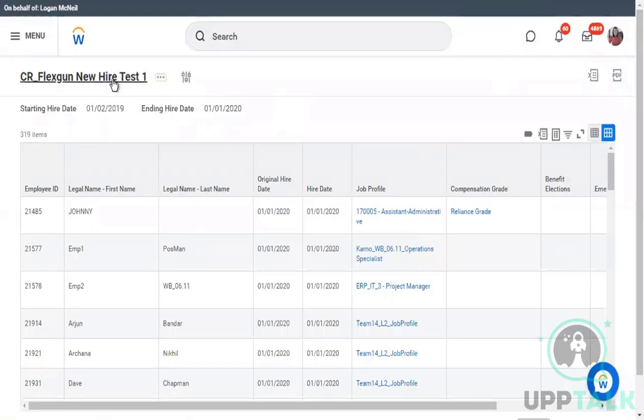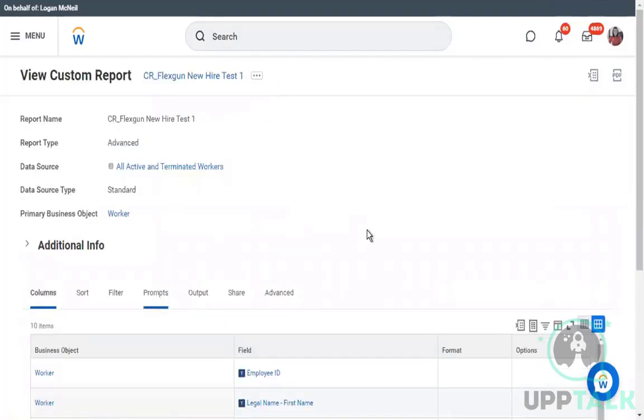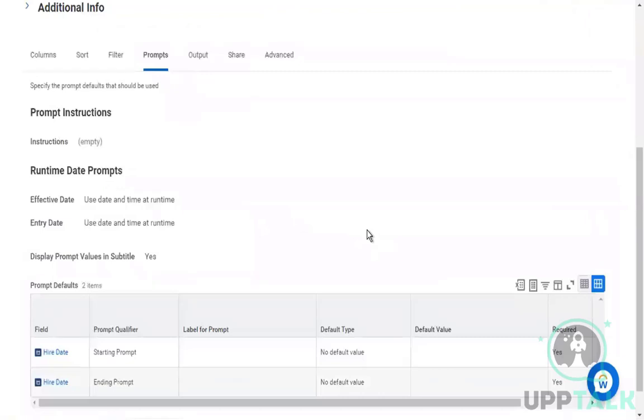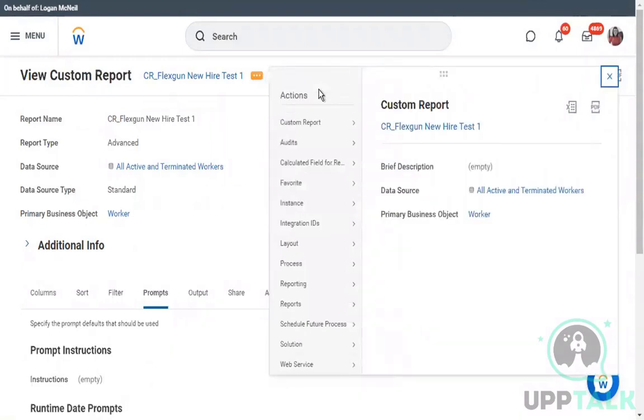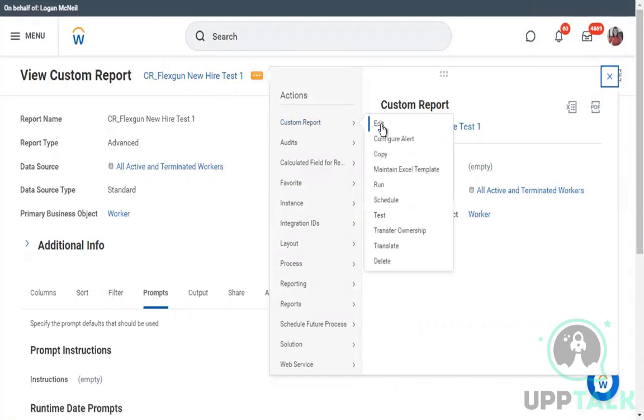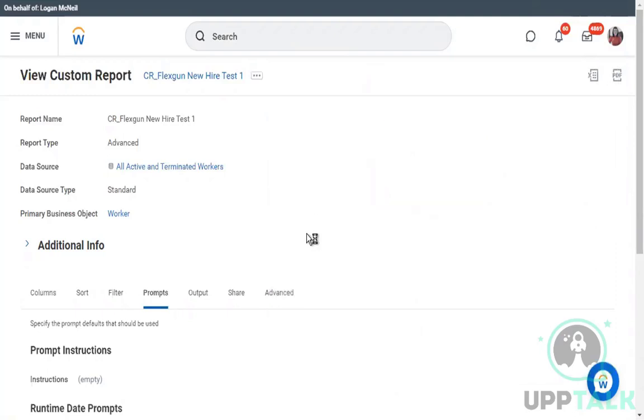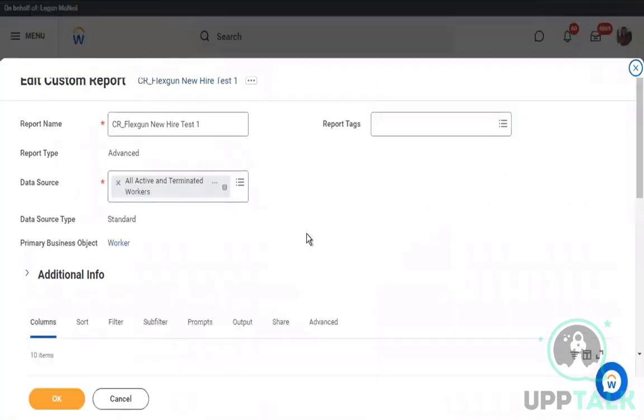So prompting is a very good way. It's a very efficient way to make reports more dynamic and make them available for a bigger audience. Right now, this is a very simple example. There are way more complex examples when it comes to reporting on transactions. You have to put in the value of what type of transaction this is, what kind of organization, location, region, management hierarchy. It goes a lot more complex, but you need to know how to enable reports, how to enable prompts.